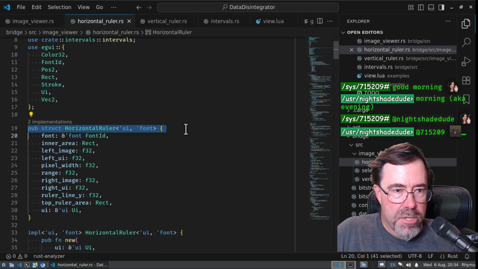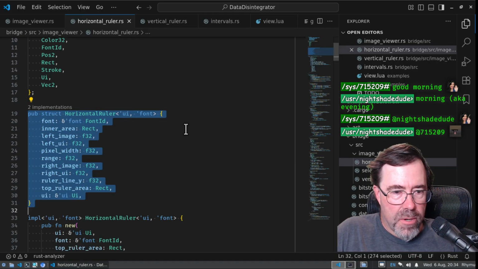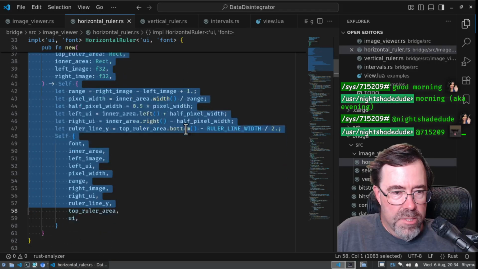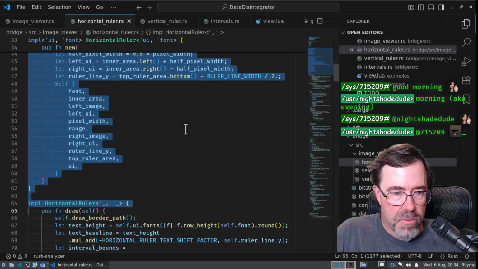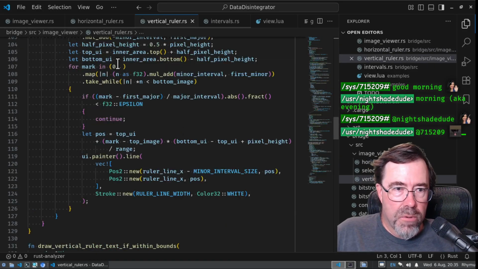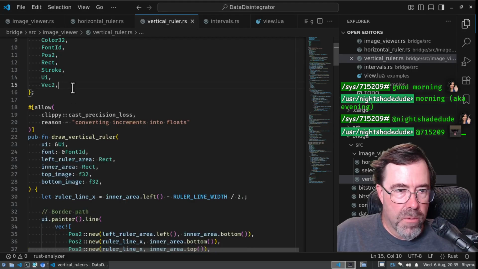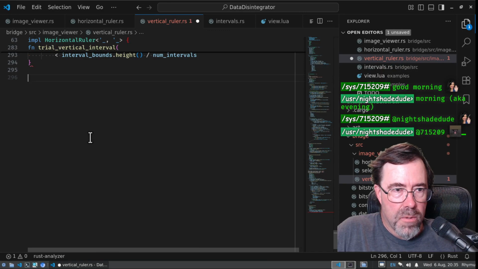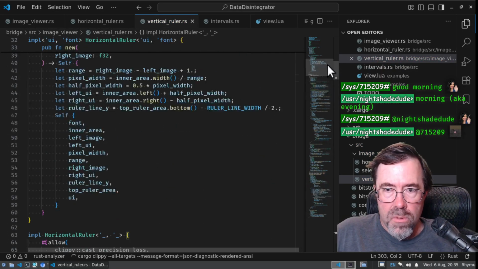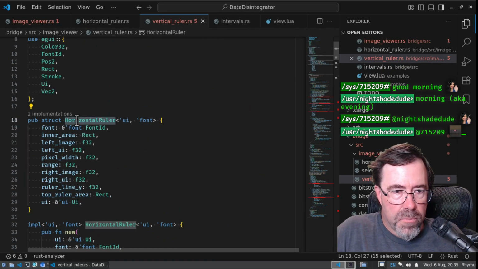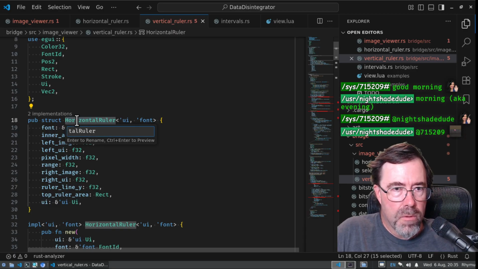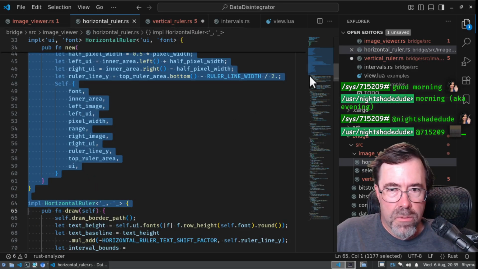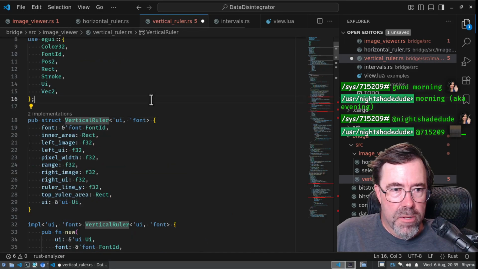So I'm going to kind of cheat and just start out with exactly the same structure in vertical as I started with horizontal, and just rename it. Actually, if I rename it here, is that going to become a problem? Horizontal ruler? No, it didn't touch that file. That's good. Okay.